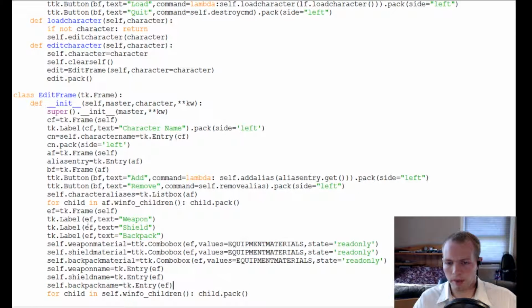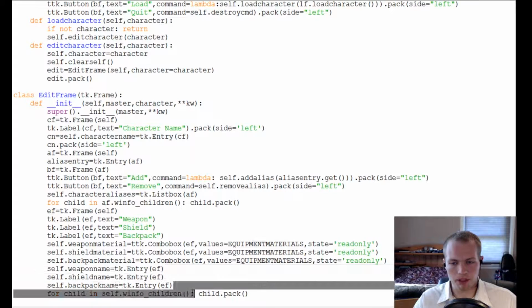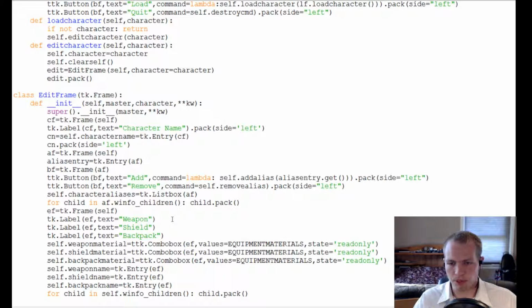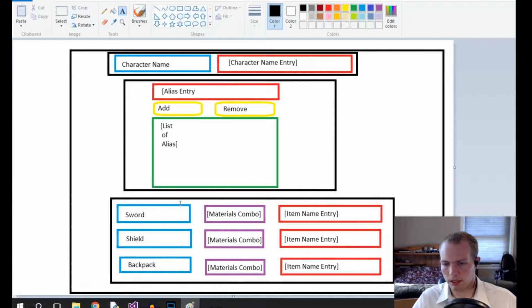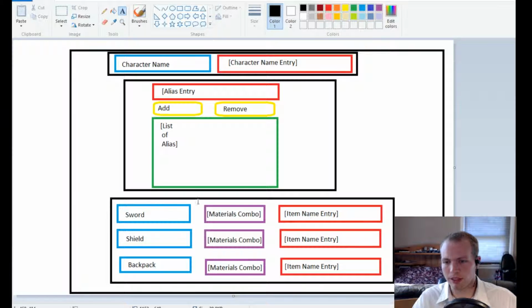Alright, so as you can see, I didn't use any geometry managers on these, and that's because I'm going to be showing you another geometry manager. If we look back at our picture, you'll see that these are more or less gridded out. So these are in line, these are in line, and then a line here going horizontally. So that's what we're going to do.